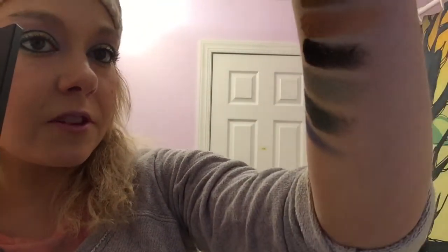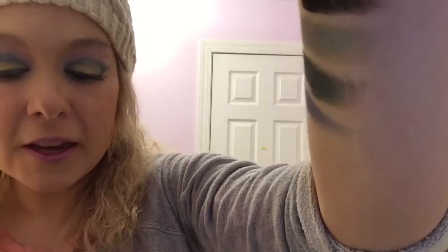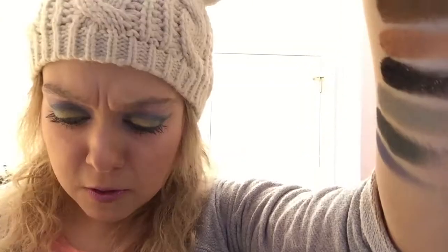The next row is one. Oh my god, I didn't even try that one. Look at that. Can you see the glitter in there? That's really pretty, actually. Oh, that's a duochrome too. That's like a blue-purple shift. Now, this row, I'm gonna have to start using this side. That's okay. That blackish color is called Oil Slick. That gray, which is like a metallic gray, is called Shallow. Under that, it looks very dark, but it's like a teal kind of color, a metallic teal. It's called Misdemeanor, and then that really pretty periwinkle duochrome kind of color is called UVB.